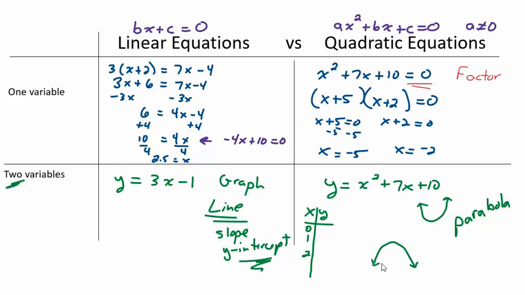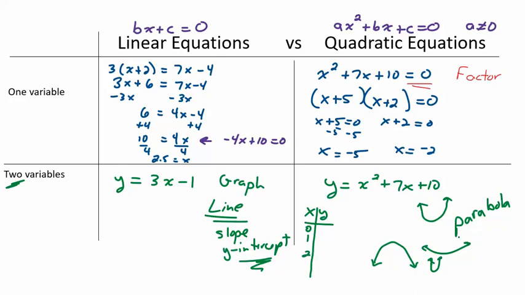Just like a dog looks like a dog and a cat looks like a cat, you should be able to look at it and tell whether it's a dog or a cat. You look at an equation like this, that's a dog. You look at an equation like this, that's a cat. They're different. You can distinguish them from their equation. Now, there's different kinds of dogs and different kinds of cats, and parabolas can go up, they can go down, they can be wide, they can be skinny, and we're going to talk about how to tell whether they're wide or skinny or up or down from the equation coming up later.